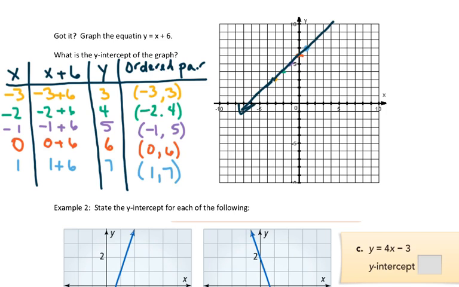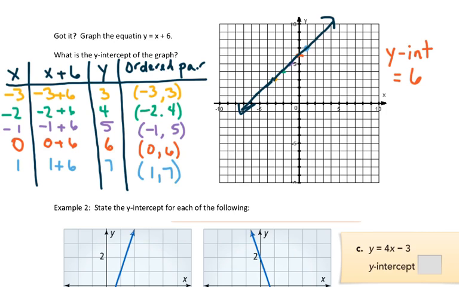And again, it would be best if you used a straight edge. I do not have one on this software. Now let's talk about what the y-intercept is. The y-intercept is right here. It's where it crosses the y-axis. Remember, the y-axis goes up and down. So it's that red point there, and the red point had the y value of 6. So the point (0, 6) is your y-intercept. Let's go ahead and write that the y-intercept is 6.